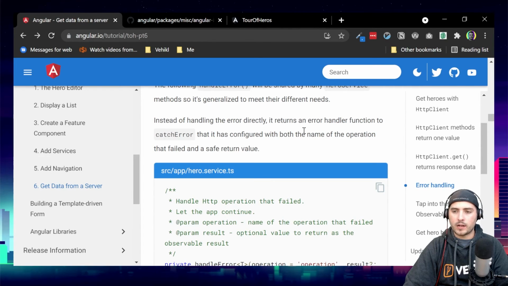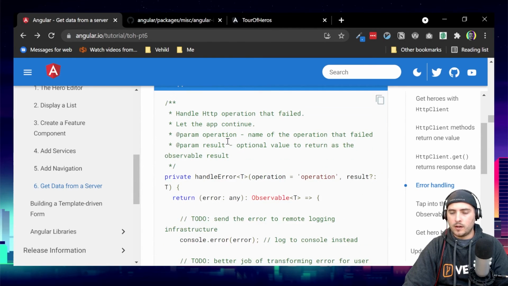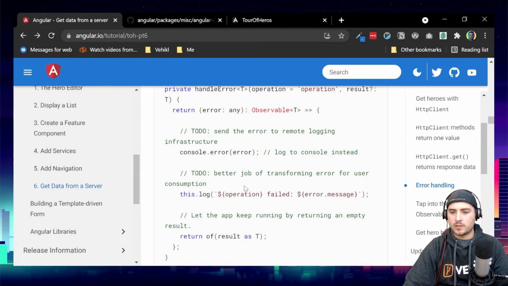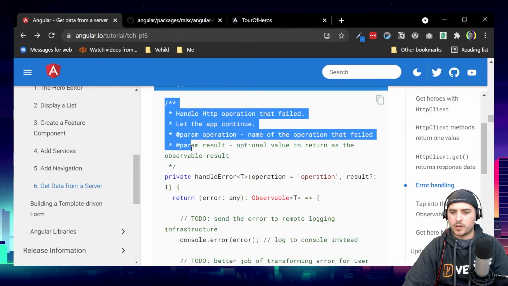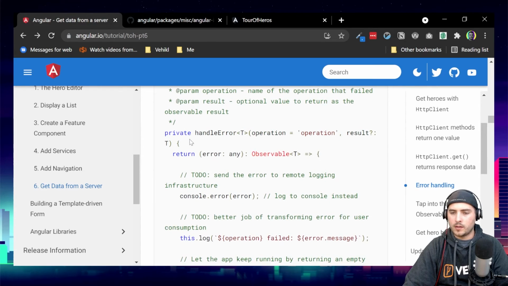Instead of handling the error directly, it returns an error handler function to catchError that it has configured with both the name of the operation that failed and a safe return value. So we got this nicely commented method down here, the nice JSDoc block. So we got private handleError of T. This is just saying that when we're calling it, we can say what the type of this is.